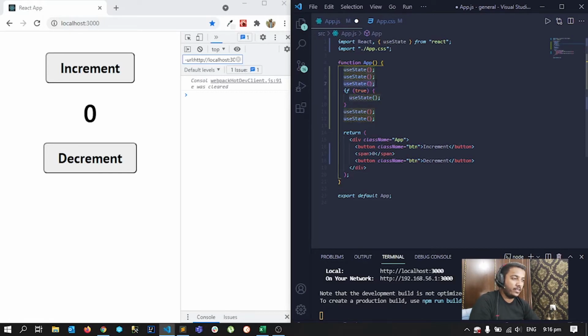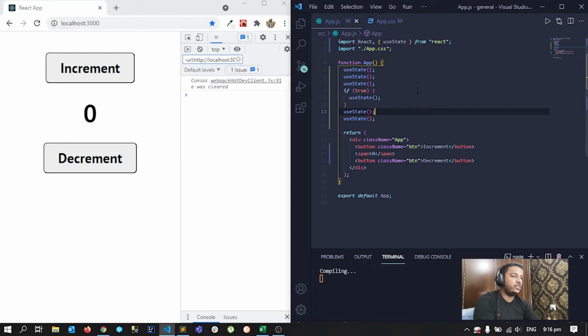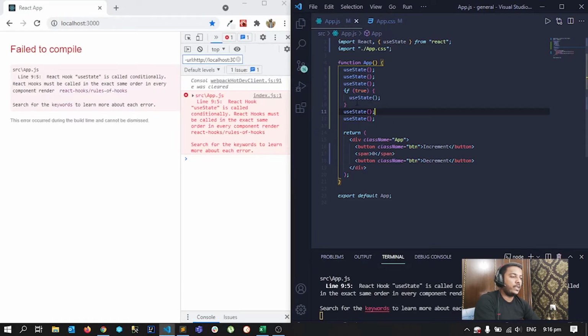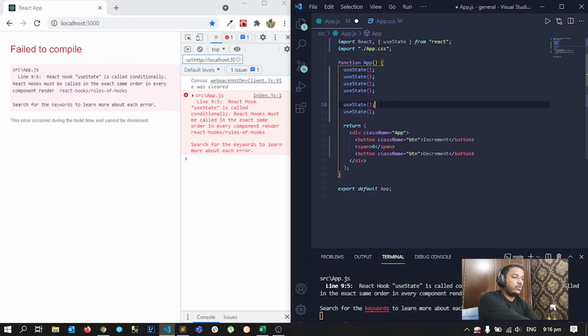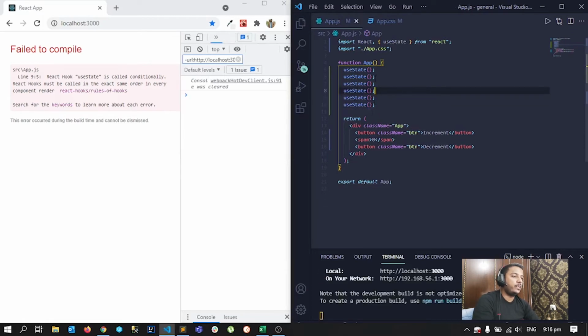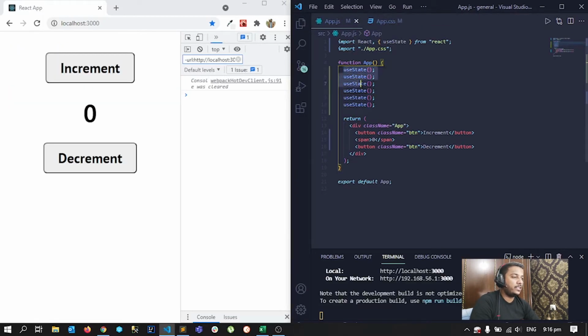It is possible that it runs this one and then runs this one and doesn't run this one. So what happens if you save this, it should give you an error, because you cannot use state inside conditions, and also not inside variables and switch statements. So basically whenever you use multiple useStates, the execution steps should be from top to bottom. So that's one thing to keep in mind.